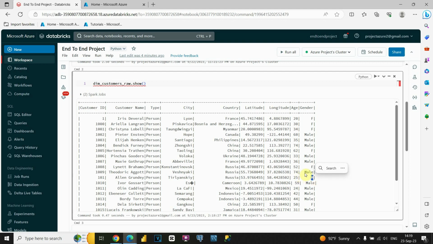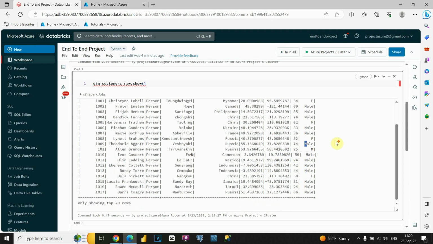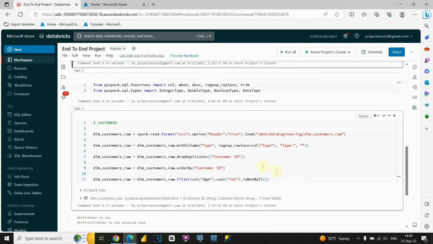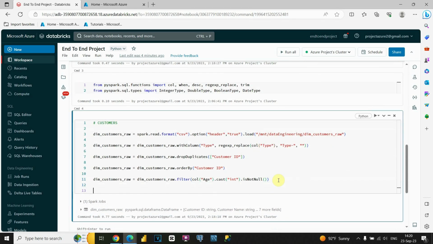If I use just that replace function, I will be able to replace this M with male, but also I will be replacing this M with male. So that is not the correct way. So I'm going to use other option. Let me show you how you can do that. Let's press enter and I will add another function. Let's use our data set again.